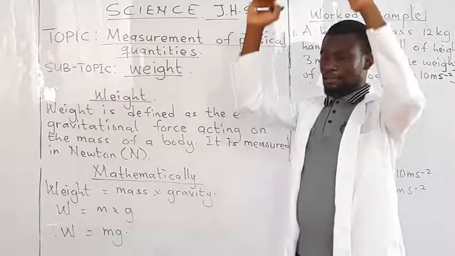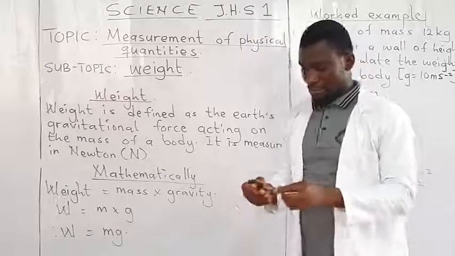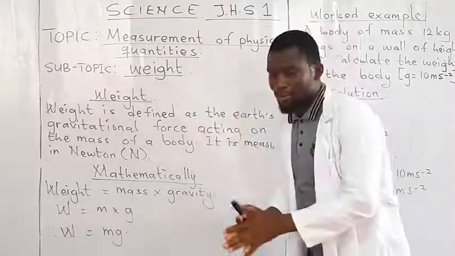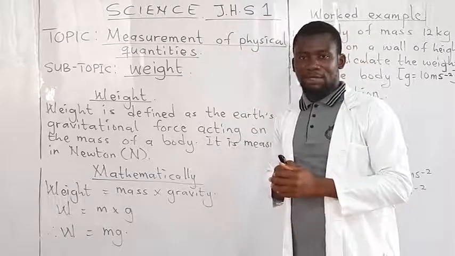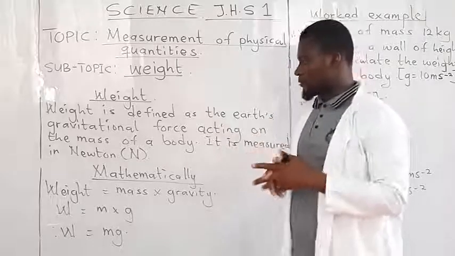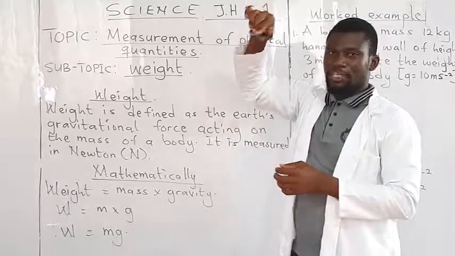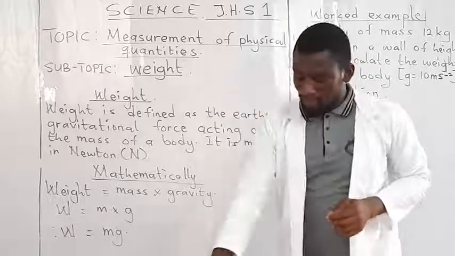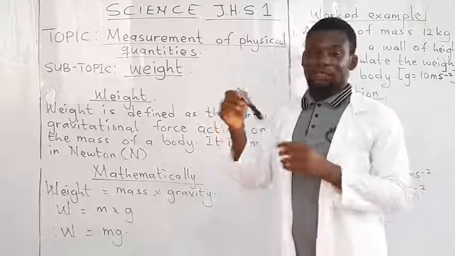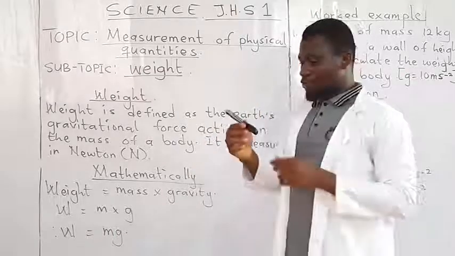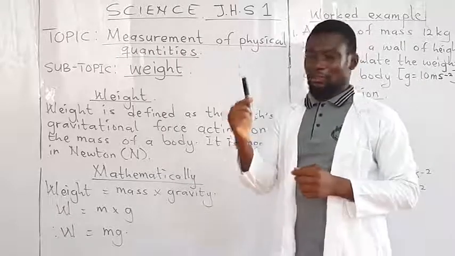It pulls all objects toward the center of the earth. So when I throw this marker up, it will come down. Why? It means that there is a type of force that is bringing the marker back to the surface of the earth. And we call that the force of gravity. So as soon as this force acts on any body that is suspended, you experience weight. When you put a body on the table, you don't experience weight. Why? Because there is no gravitational force acting on this when it is on the table. But when it is suspended, it possesses gravitational force acting on this particular marker.